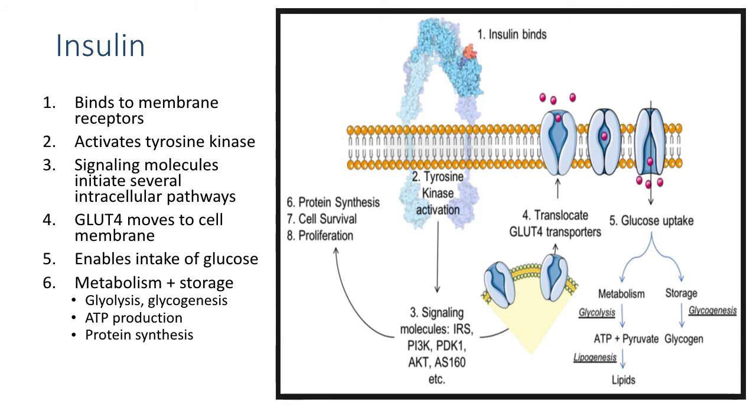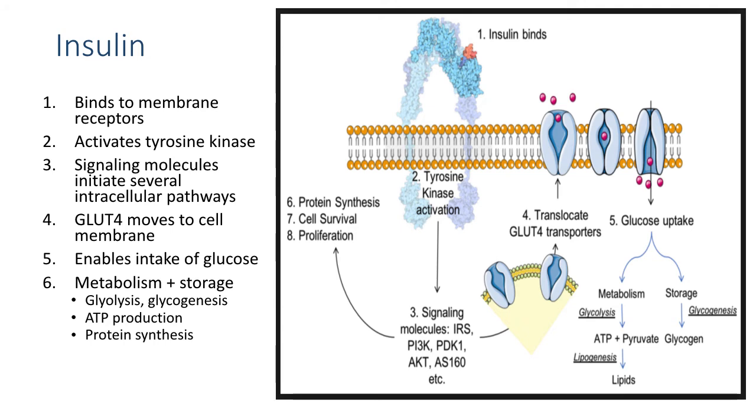This is just a little picture of insulin and insulin receptors. It's that lumpy, bluish looking protein molecule that comes over and binds to a receptor on the membrane, and activates a molecule called tyrosine kinase. This is a signaling molecule that is going to initiate some very complex intracellular pathways. A lot of times we think of insulin as just being blood sugar. It is releasing like 40 different pathways.